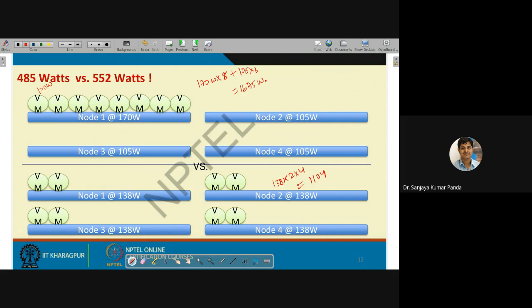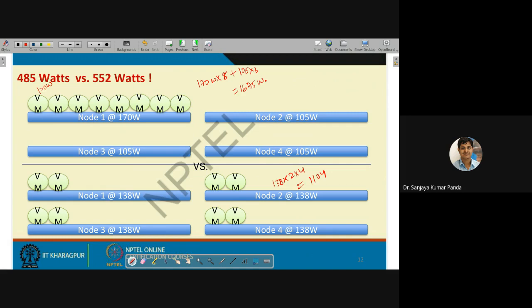So if I consider this example in this manner, what is the conclusion? The conclusion is scenario 2 is better than scenario 1. But if you consider whole node wise, 485 watts versus 552 watts, obviously 485 watt is better. Right? So this is the only difference.